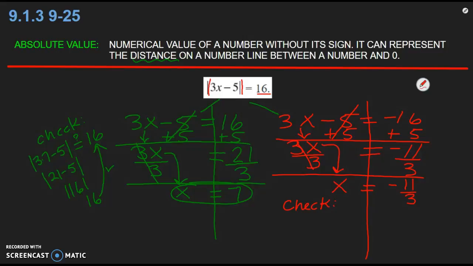So I substitute that negative 11 thirds back into the original problem. And we're checking to see if this really does equal 16. Well, I can put a 1 underneath the whole number and we can cross-cancel. So that actually gives us negative 11 minus 5, which gives us the absolute value of negative 16. And we've already talked about the fact that this does equal 16. So I know that I have done both problems correctly.